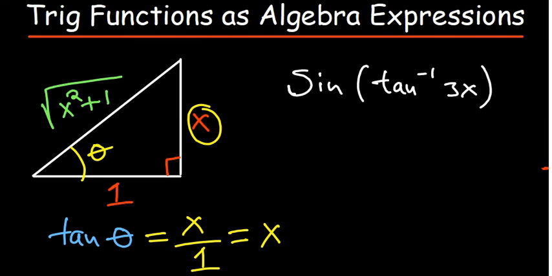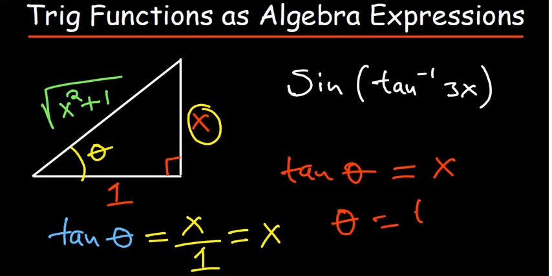Okay, so with this in mind, if we decide to simplify or find the exact value of theta, we know tan theta is equal to x. So theta is going to be the tan inverse. This is also where we solve these equations, right? So tan inverse of x. We have that in mind. Okay, so now that we understand all this, we are ready to take it to another level by applying it to solving the questions that we had.